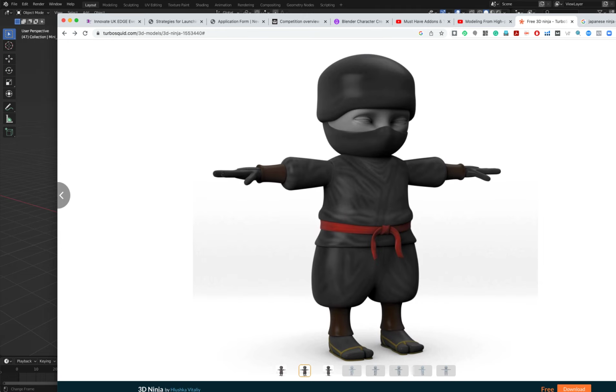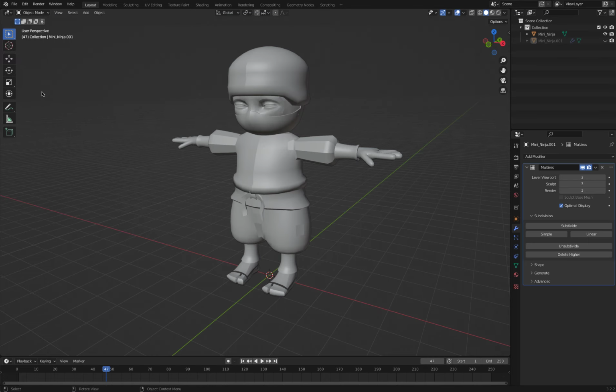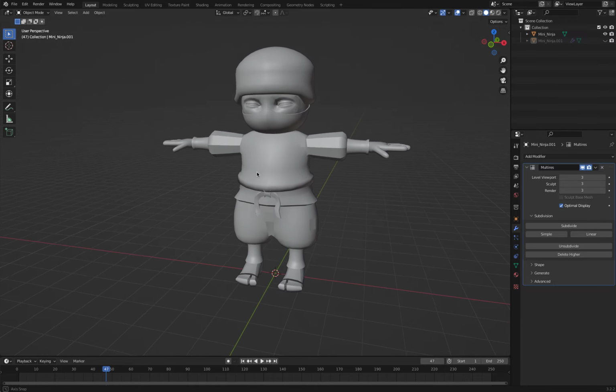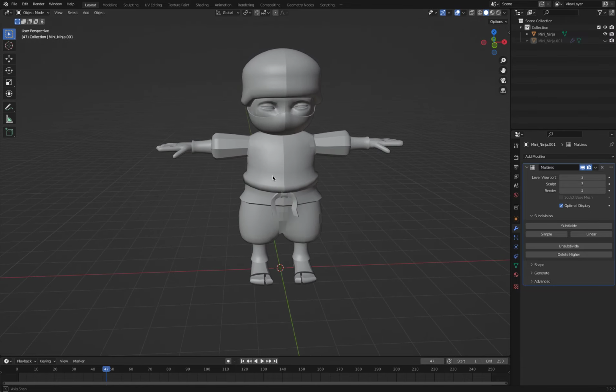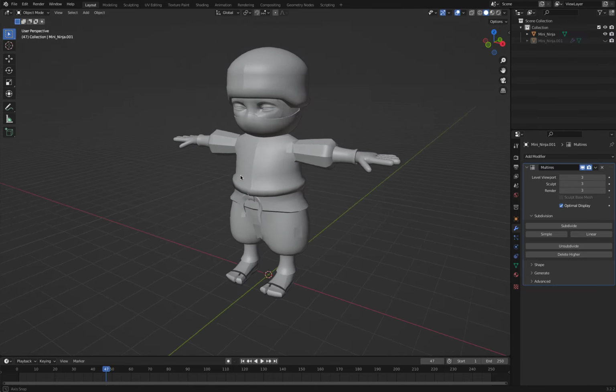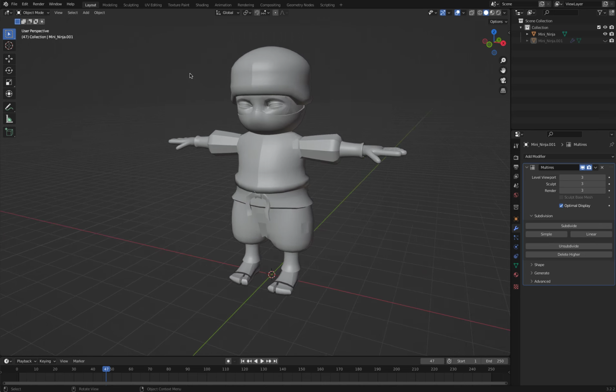So in this video, first we're going to use this model, the Ninja, which is a low poly model. We're going to apply a multi-resolution modifier to add details in sculpting mode, and then we're going to bake the normal map onto our lower resolution mesh. Okay, low poly mesh, sorry.